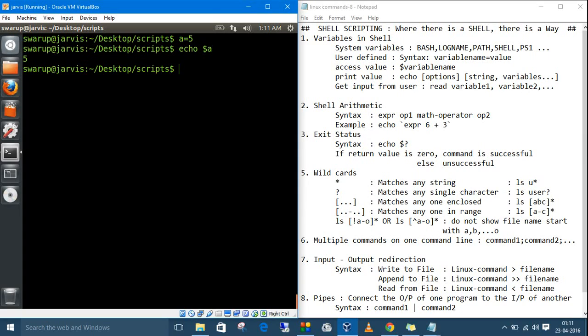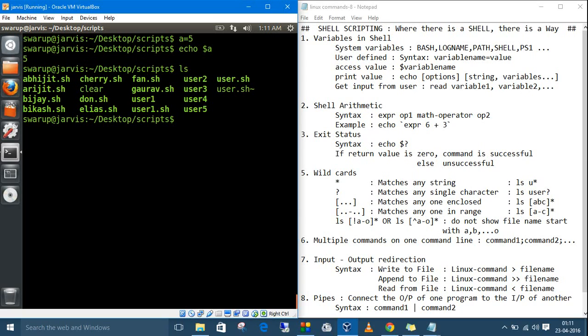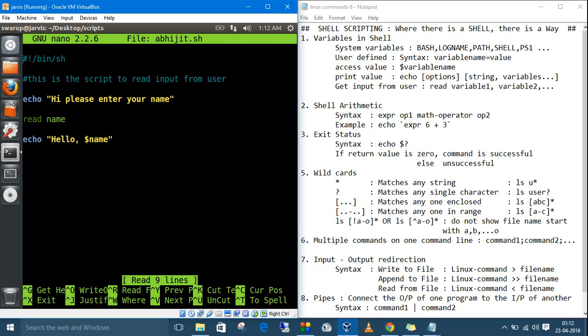See, then if you want to take input from the user in a shell script, I have written this script actually. So let's go to the script. I'm using the nano editor: nano, then the file name with .sh. See, the first line is the shebang line. It is the first line in every shell script. Then this is the comment line, read input from user.